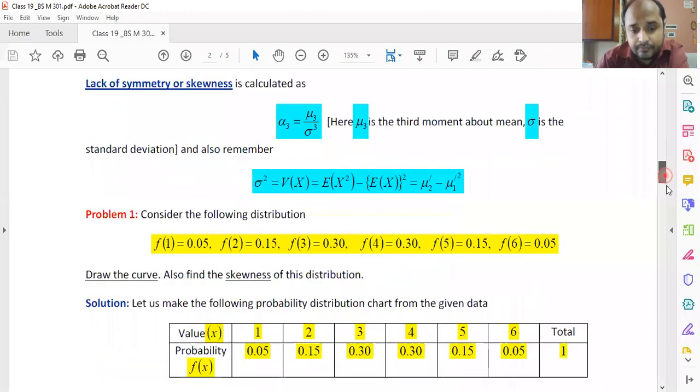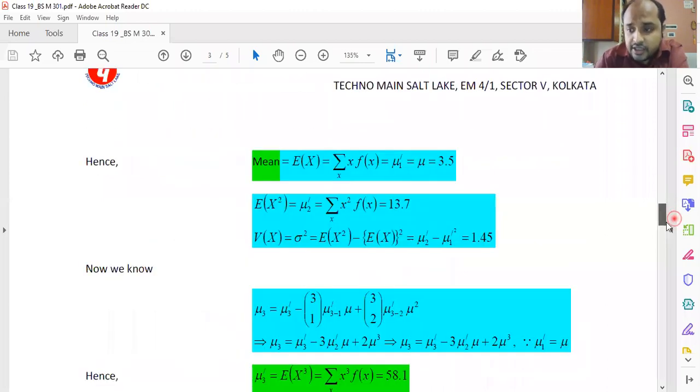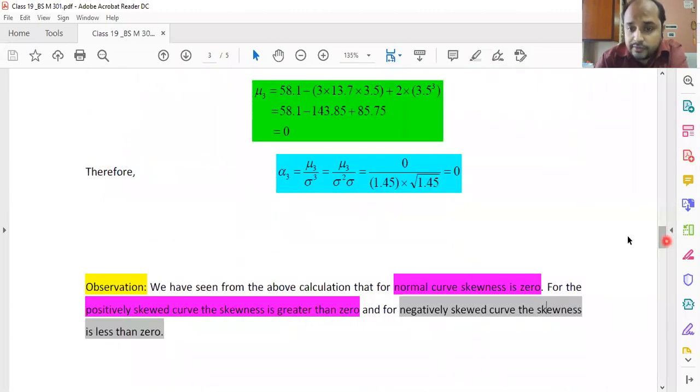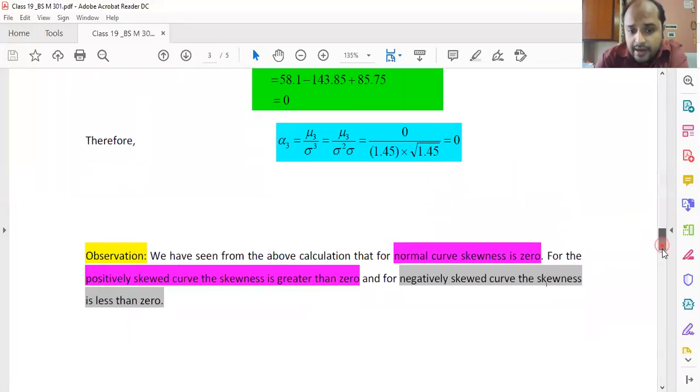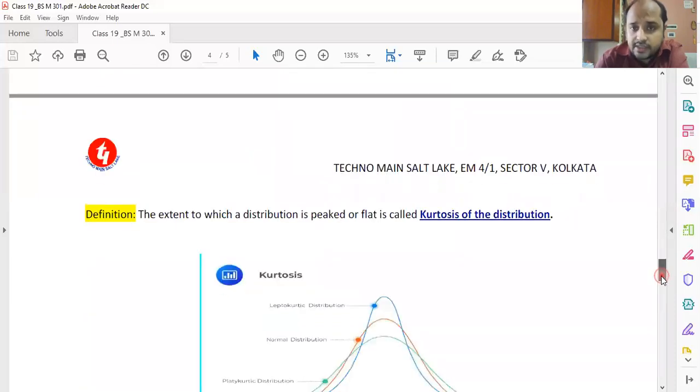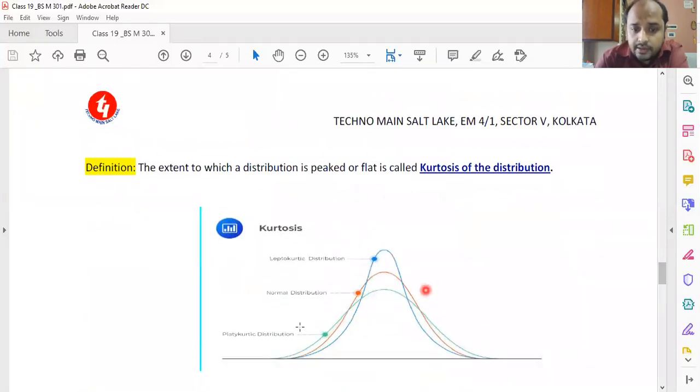Okay. So I have measured the skewness of the normal curve, and the skewness of the normal curve has come out to be 0. You can choose any other examples of this sort, and you will find the same result over there. Our next discussion is about kurtosis. So what is kurtosis? Now you see I have pasted something. I have taken this particular image from Google and I have pasted over here.